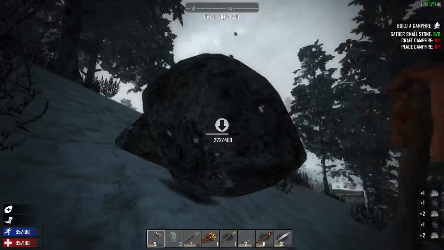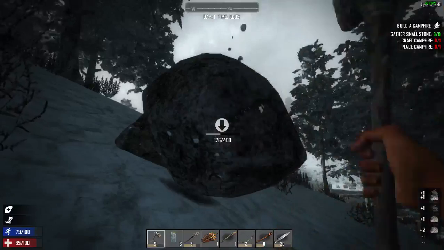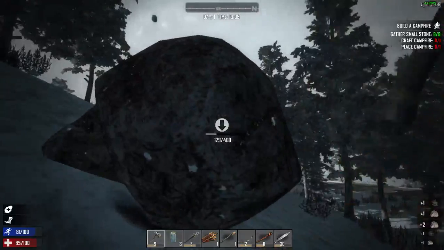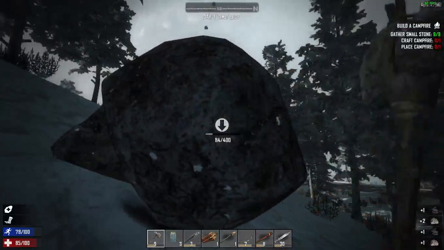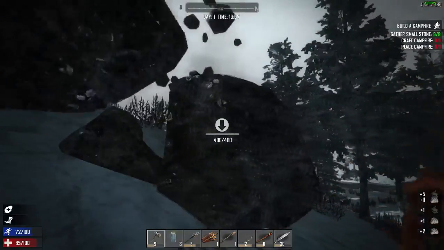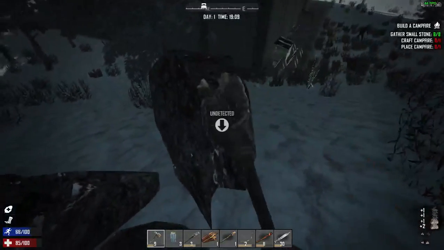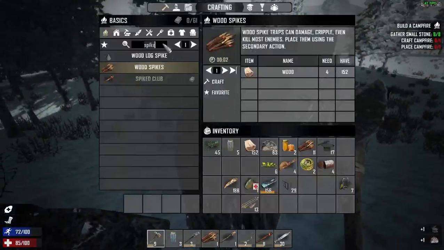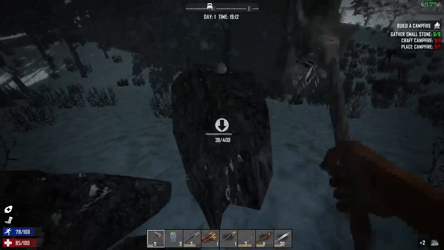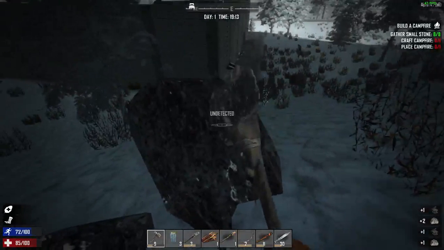So. How we doing? Fine, still not detected. Ah, yes, of course. I also need to make myself a landing area, don't I? So let's just do. How many have I got? 45. Hey, bale. God damn it, really? I really need more. Okay. What time is it? We still got 2 hours. 2 hours of daylight left.